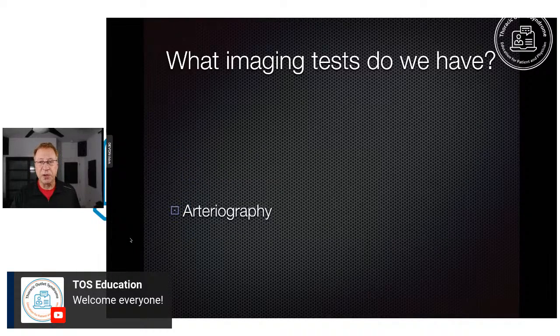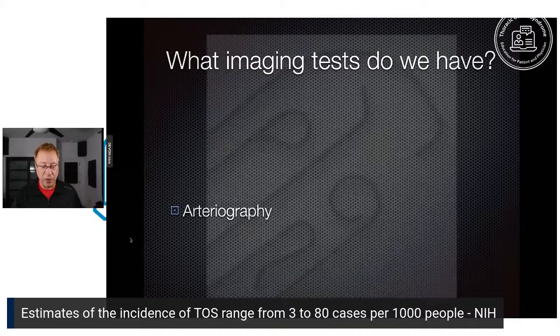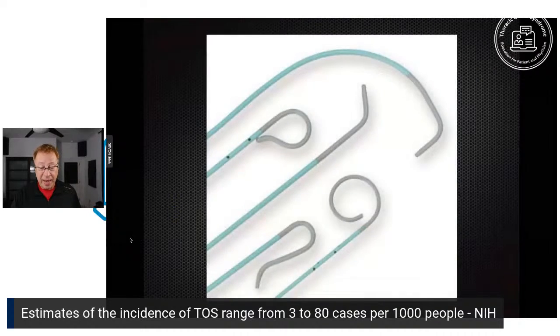Let's go on to arteriography. After people discovered this dye that you could inject into blood vessels, this was back in the 1930s or 1920s, they realized you could use X-rays and take pictures of the arteries as the blood flowed through the arteries. Now today, we take one of these. It's called a catheter, very flexible, specialized type of plastic with a soft tip. Can be various shapes to do various tasks within the body.